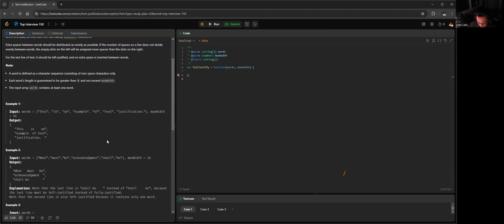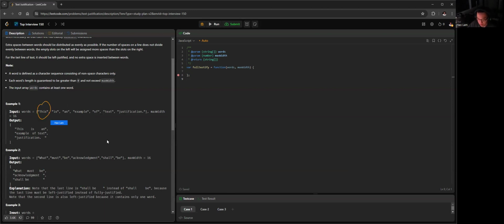And yeah, that's pretty straightforward. So if we look at the first example here, the first task is to figure out how many words we're going to have for one line, before we even try to distribute the spaces. So how do we know how many words we can fit on one line? We need to account for the minimum number of spaces, because if there are two words, then there must be at least one space between them, to make them two words.